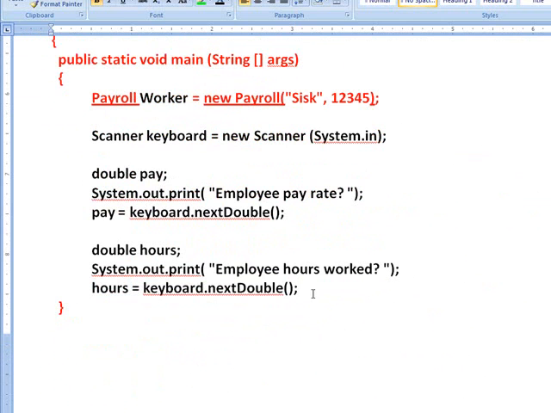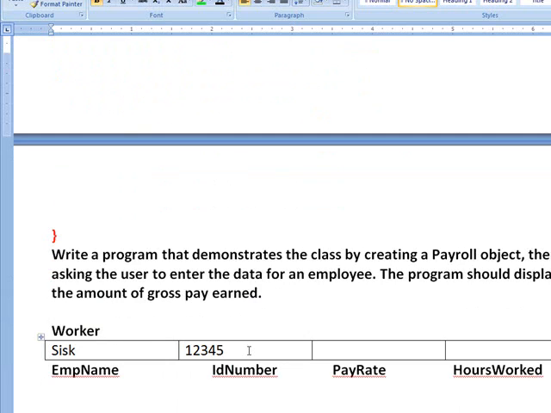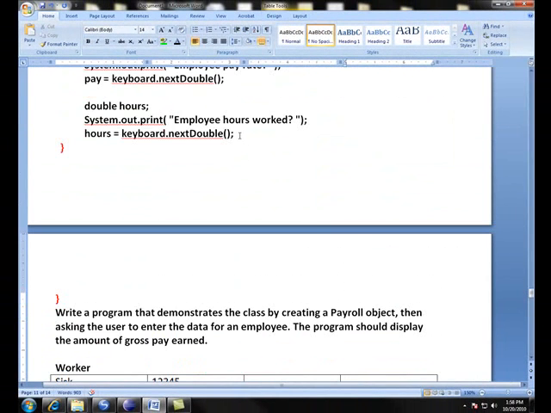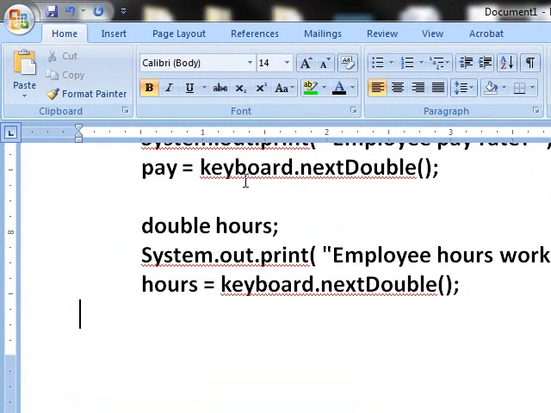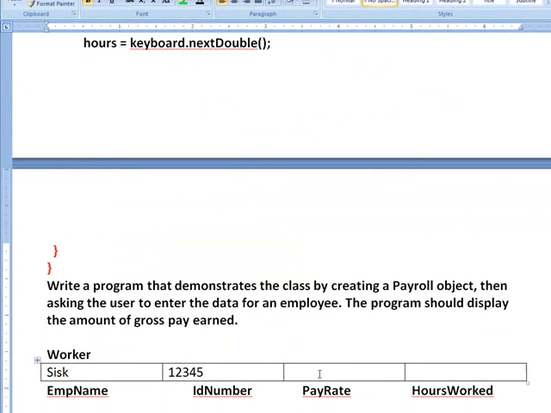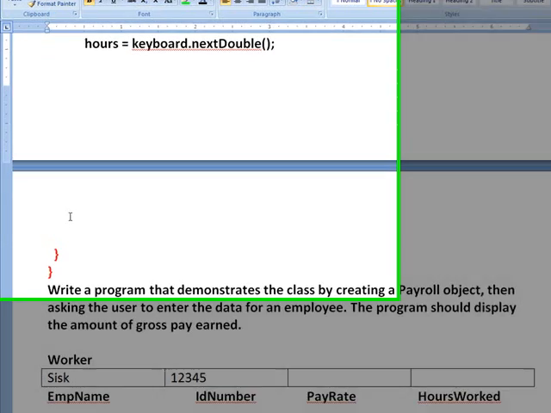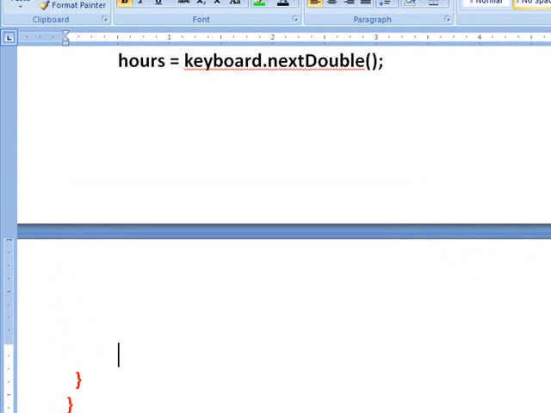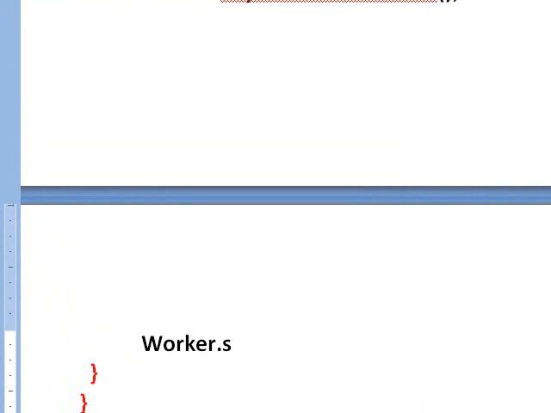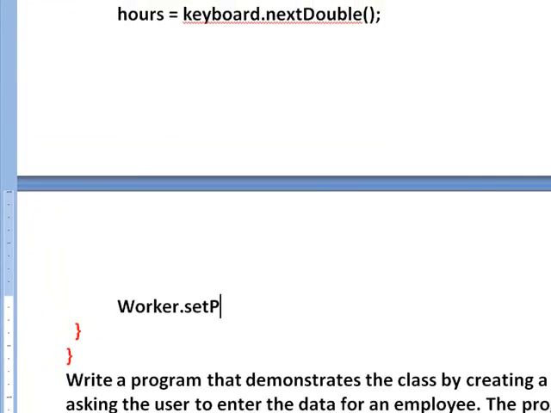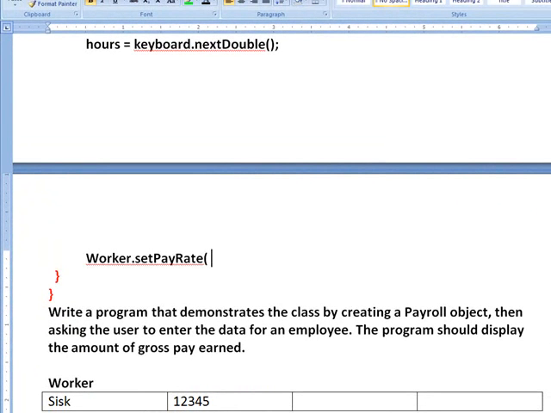Now, how in the world does this stuff get put into the class down here? How in the world do these get in there? Well, you've got it. I've got to call up a method. So I'm going to scoot on down, and what I have to do with this pay and with these hours is put that stuff in there. Now, to get that stuff set in place, I'm not getting it, I'm setting it. What I have to do is put the name of the object, which is worker, dot, and then pick the method that does this for me, and that is called setPayRate.